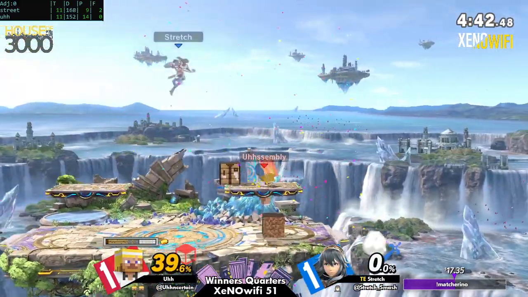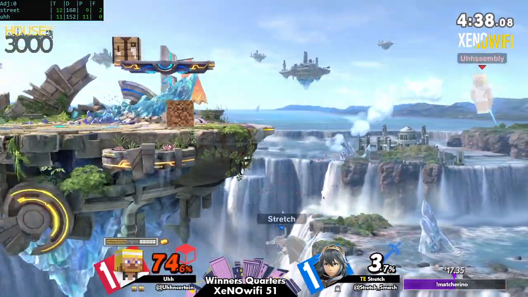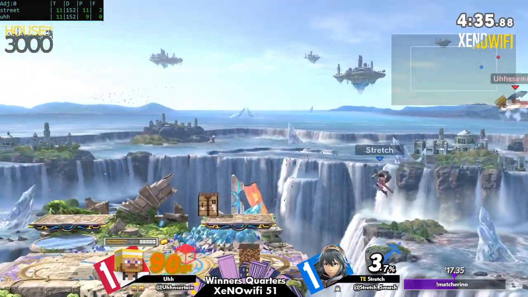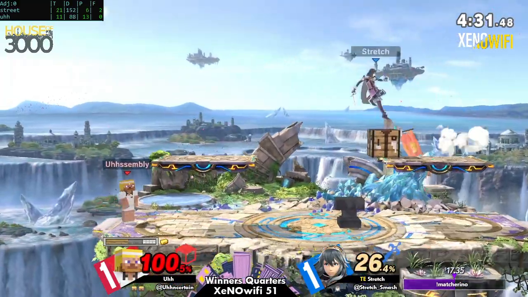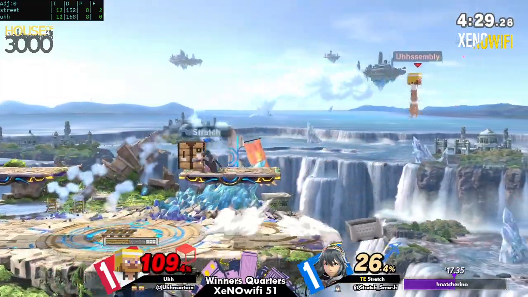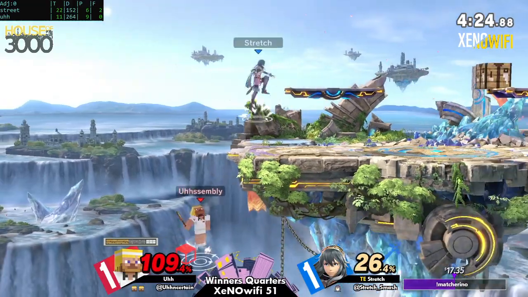Oh, wow. It just chooses not to recover. The jump was probably gone as well. That box is definitely going to stop. Oh, yeah. You're getting it right. Oh, misses! Wow. Does it hit the top platform? I mean, the side platform. Yeah, and Stretch containing this edge guard.